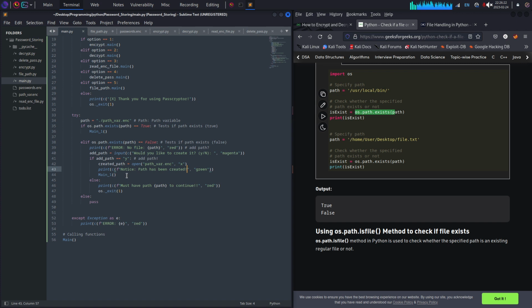Let's add that created path right there, just so the user knows what path was created. So I don't want random things being created on my system. I'm sure users don't as well.